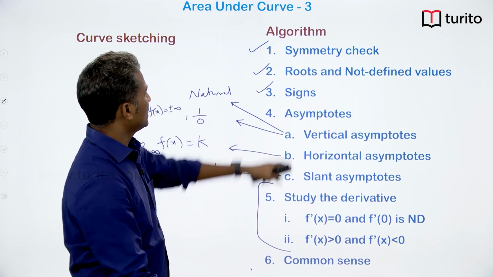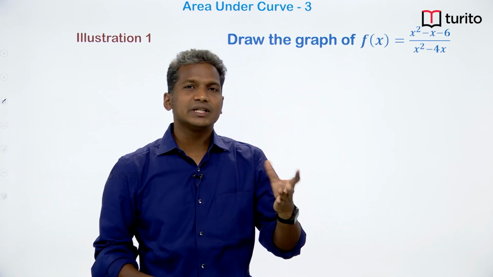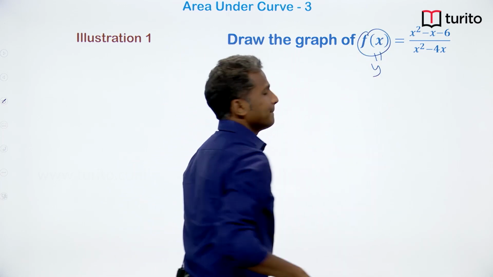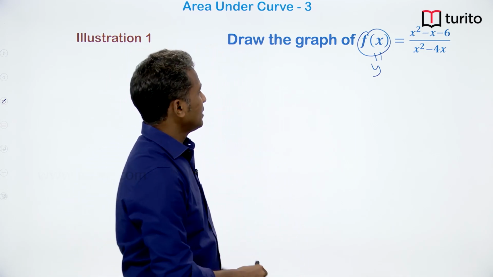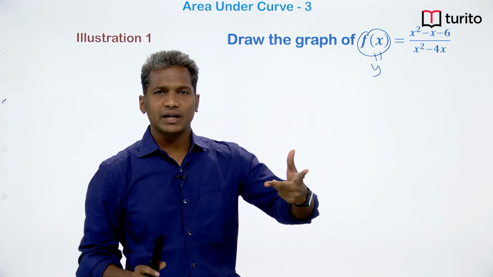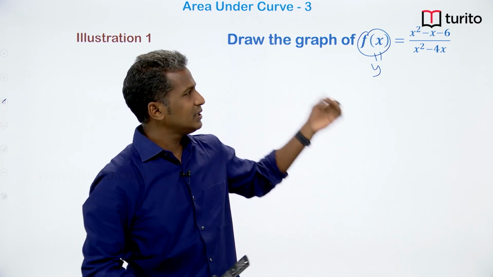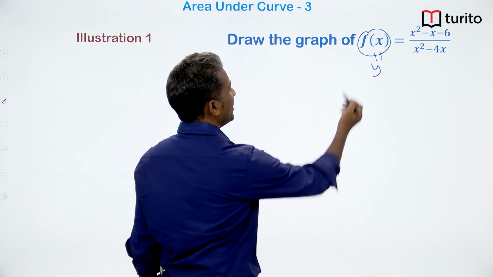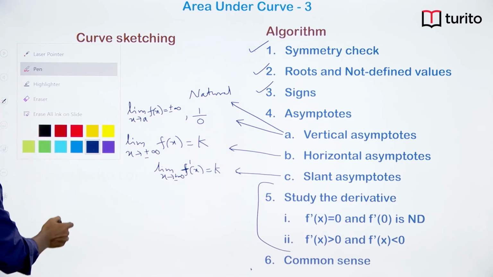First step is symmetry check. Put x equal to minus x and see if the equation is same or not. Basically, f of x is equal to y here. So, when I put x equal to minus x, there is no symmetry because the equation changes. When I put y equal to minus y, equation changes, no symmetry. If I swap x and y, then also the equation changes. So, y equal to x symmetry is not there. Generally, if symmetry is there, you will see it directly. You will get the gut feeling from inside. Okay. So, symmetry we checked.